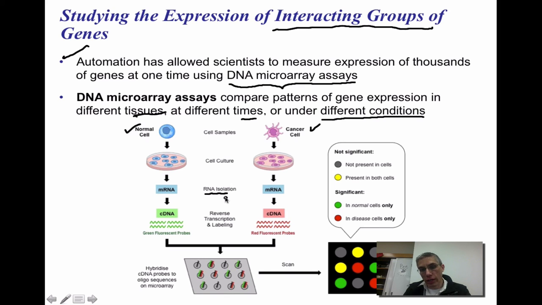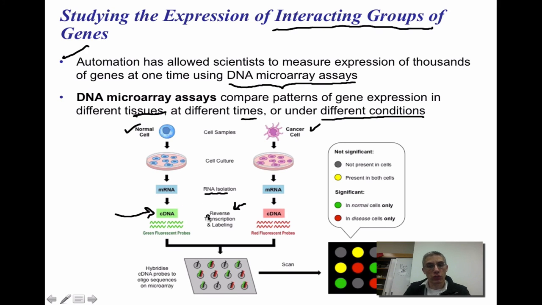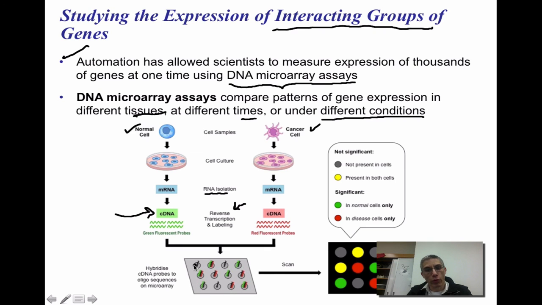We want to see when a gene is actually expressed, so we're going to culture each of these cells and isolate the messenger RNA. We're going to use something called reverse transcriptase to create what's called cDNA—complementary DNA—which is a complementary DNA strand from that messenger RNA, and that's why it's considered reverse transcription. Next, we're going to add fluorescent probes to each of the different samples. The normal cell is going to fluoresce green, and the one that has a gene expressed in the cancer cell is going to fluoresce red. Then we're going to take each of these samples and expose them to a microarray plate that could have lots and lots of different tissue types, to see when this gene is actually expressed through complementary base pairing.